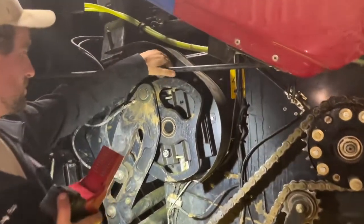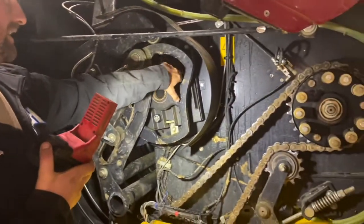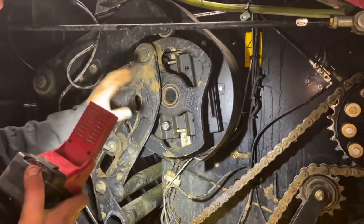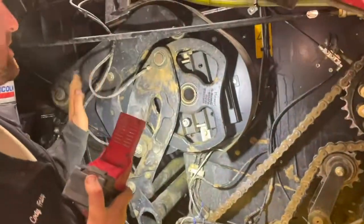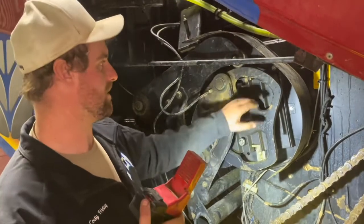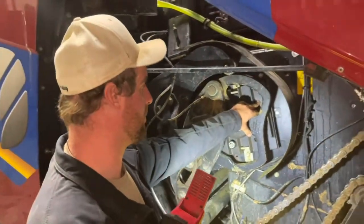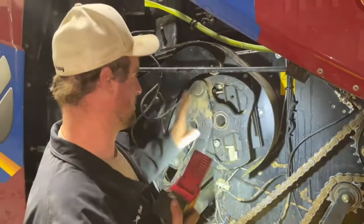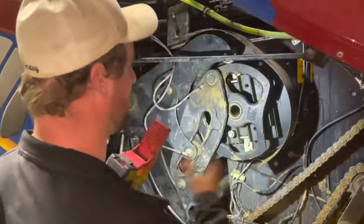But we're probably going to replace these rollers - check these rollers, make sure they're in good shape. Check my brake - I may or may not replace the stuffer brake on this one. It was fine on that one, so I may or may not replace it. I'm going to pull it off and check it out just to see if I need to replace it. I may put a disc in it, but I'd normally replace those plates. Sometimes they're really worn - you can tell when they're wore out really bad, and if they've got any kind of a slope to them at all, you got to replace the plates. So we're going to dig in there and see what it looks like. I may end up just putting new plates on there like I'd normally do every year.